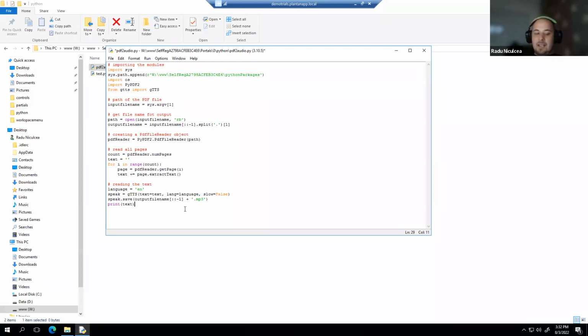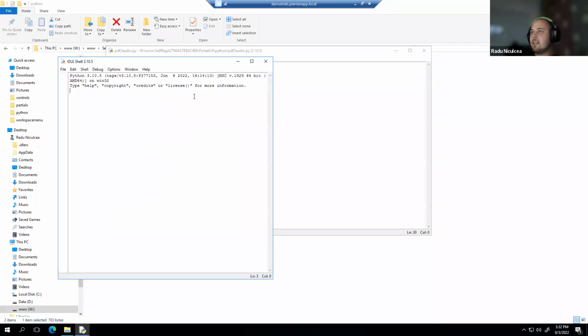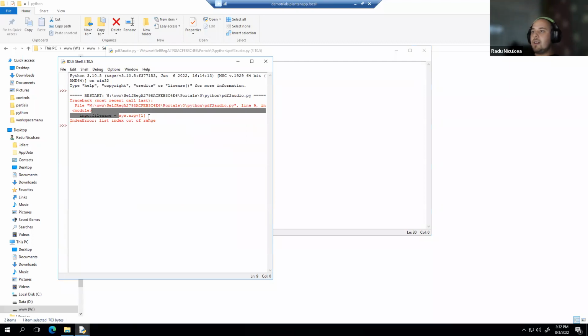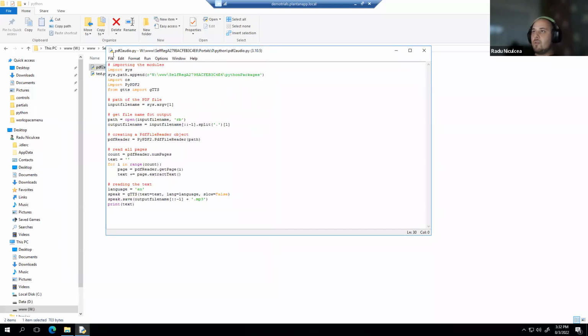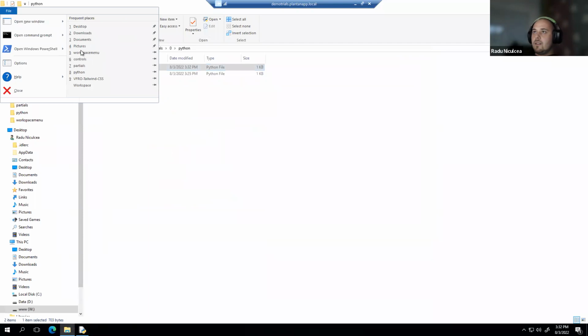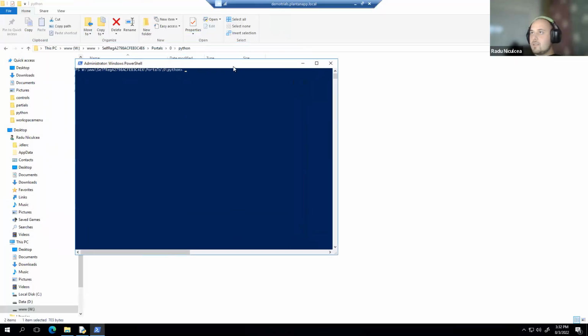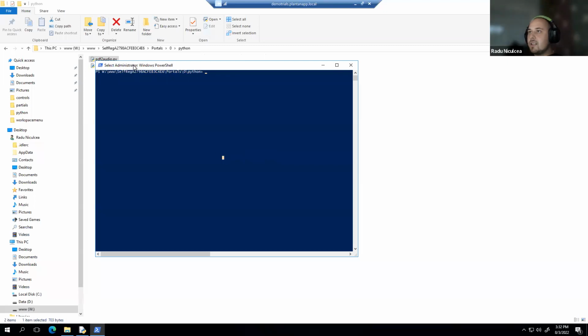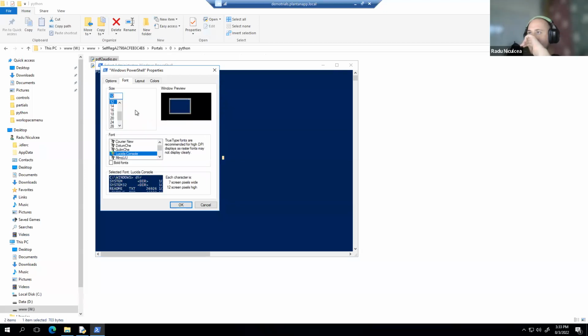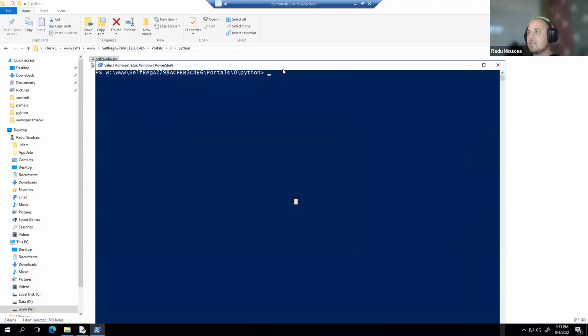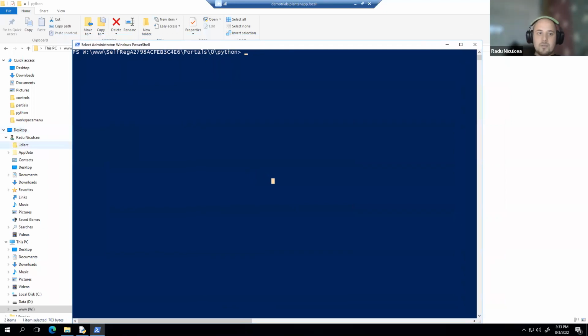So in particular, this script that I have here, if I run it, sadly it's not going to work right now because I cannot pass the parameter properly. So I'm going to run this script from PowerShell again. Give me a second. Yes, like this. Oops. If it's small, I'm really sorry. Let me see if I can. Properties, and I think I can make the font a little bit bigger so we get to see a little bit better. Good, perfect.